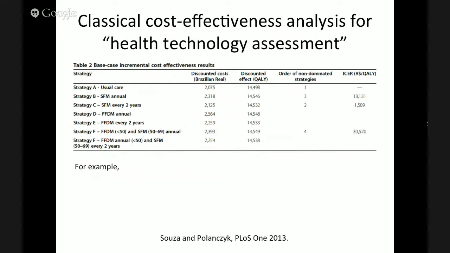Traditionally, cost effectiveness analysis was a tool for healthcare decision makers, primarily in wealthier countries, who were trying to decide what the trade-offs are between technologies, especially newer technologies. For example, which breast cancer screening strategy provides the best value for the money? In this study, you see strategies A, B, C, D, E, and F, and they all have a certain cost and a certain health benefit. Ranking those and deciding which one provides the best value for the money is the goal of traditional CEAs.